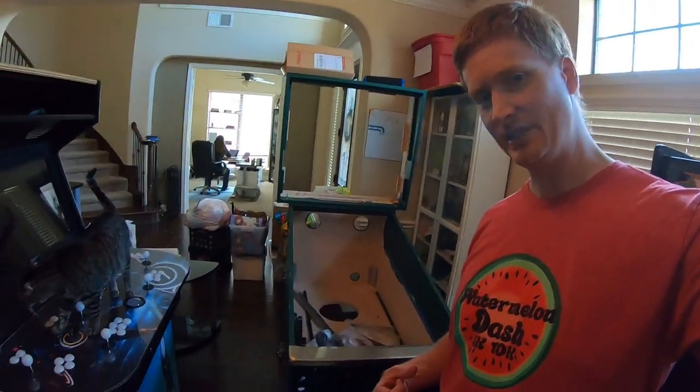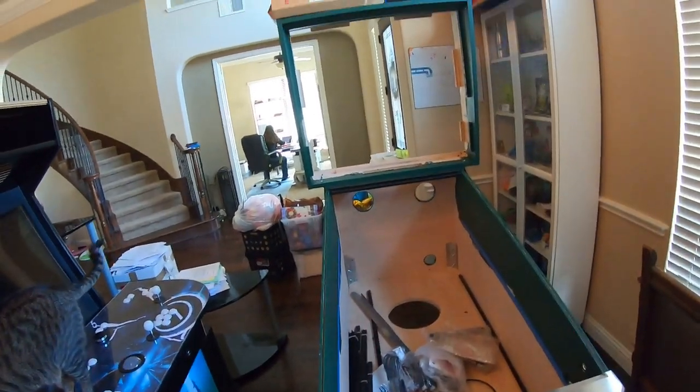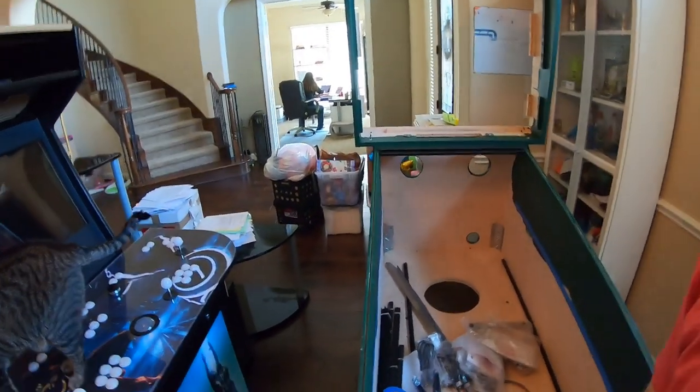Measurements and got everything ready to start mounting the monitors and cut stuff on the Maslow CNC machine. So let's go out there and see if we can't screw it up. I'm gonna attempt a time lapse, but I'm sure I'll mess that up too. Let's see how it goes.